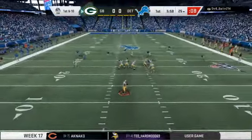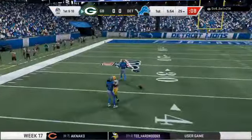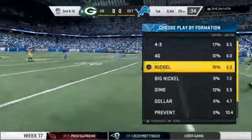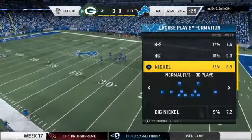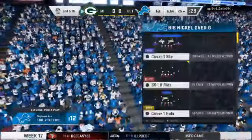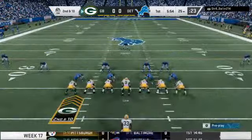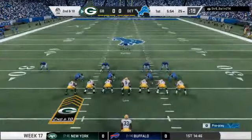Play action. Love. Oh, he's going to air it out right away. And that is incomplete. Showed off the arm strength there, but to no avail. Second down. One of the toughest things about playing defensive back is pattern reading, trying to figure out what they're doing. And on that one, they had the fly, just sending a guy downfield with the in route accompanying it, what people call a dagger route, trying to hit the guy underneath after the clear out. In this case, though, they're not able to get it done. Yeah, they said forget the underneath route. They went for the guy on the fly, but as you said, incomplete.